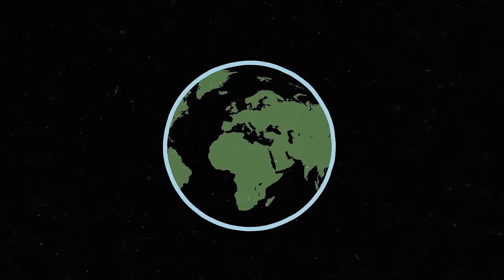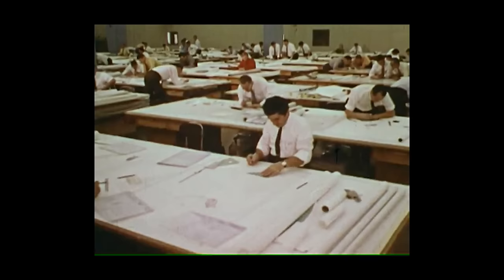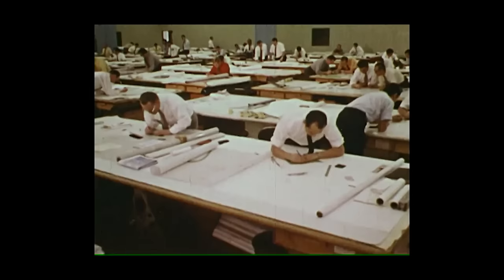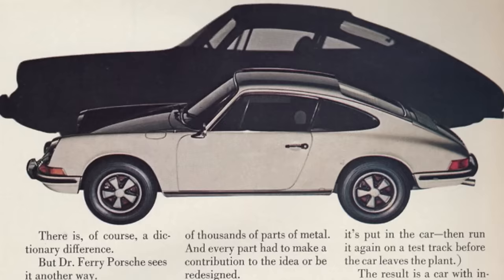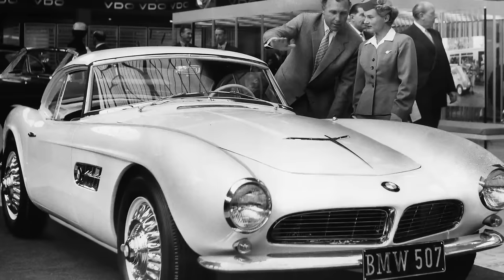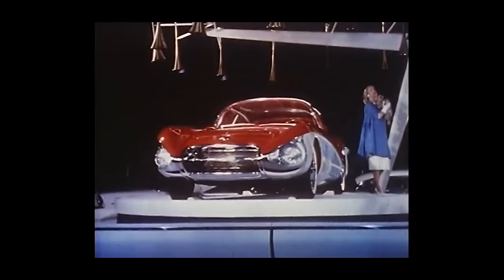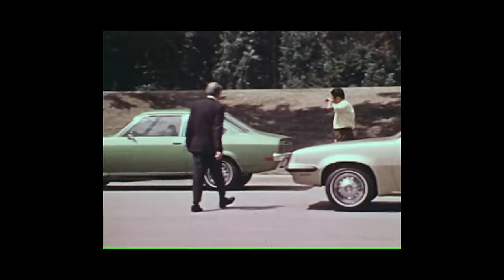But in Europe, fuel was always more expensive. In the 60s, a gallon of gas in France cost a whopping 73.1 cents, while it was just 31 cents in the US. So European designers started experimenting with more aerodynamic designs to help cars move more easily and waste less gas. Automakers like Porsche, BMW, Audi, and Mercedes-Benz all started rolling out car models with curved exteriors. And eventually, American automakers started to copy the European aerodynamic look to try to attract upscale customers, though the mass market was a different picture.